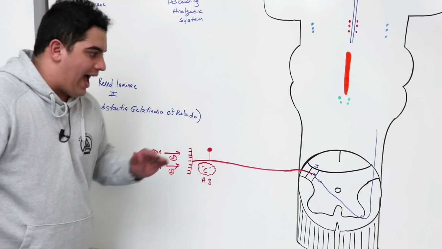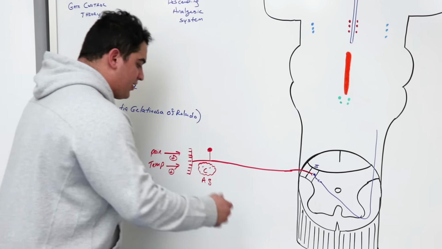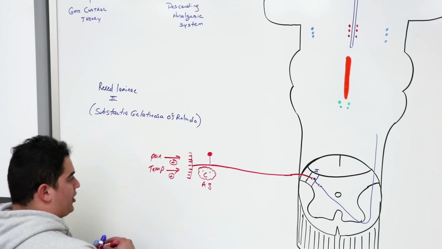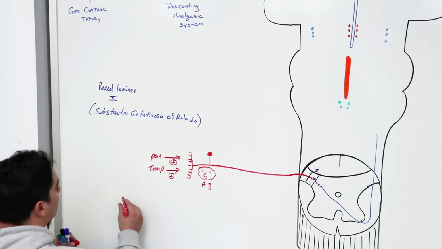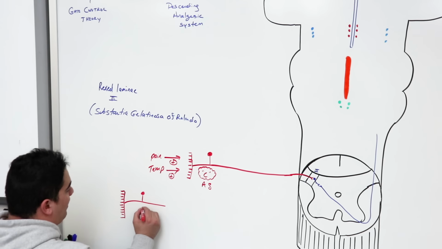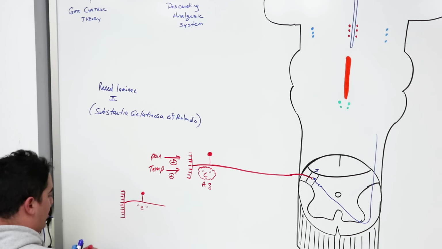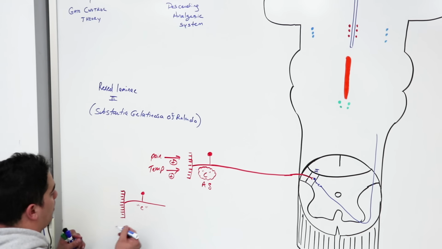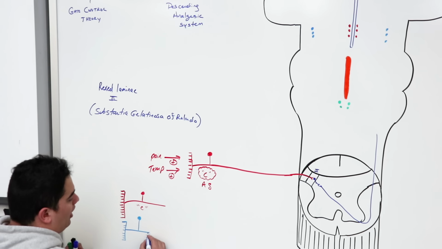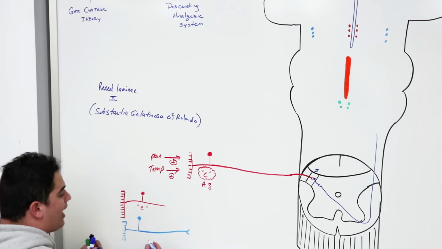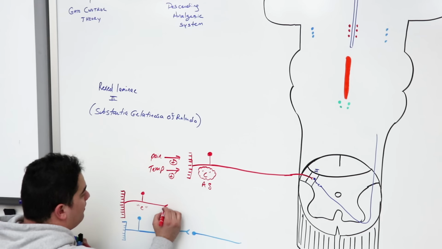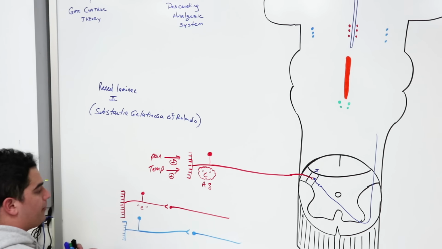So now we know this pain pathway. Something I didn't discuss in the pain pathway video, where we talked about the spinothalamic tract, I'm just going to mention really quickly here. Let's say here I have C fibers, which are represented here in red. And over here, which I'm going to do in baby blue, are my A delta fibers. They come into the spinal cord, synapse on some second order neuron and then cross over. Same thing over here with the C fibers. They come to some second order neuron and cross over.